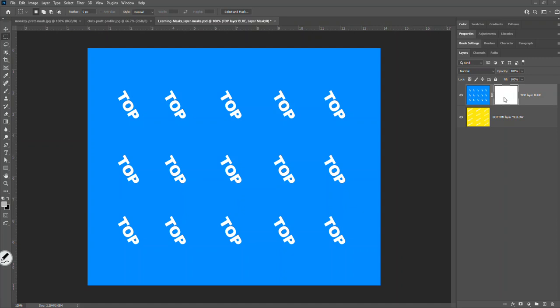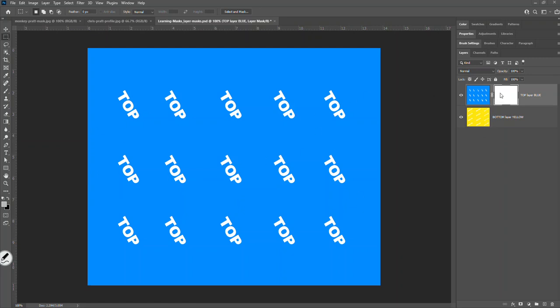So right now, what is it concealing? Say it louder. Yeah, the bottom layer, the yellow layer, right? Well, naturally, Webster, like, what are you talking about? Like, it's already doing that. Yes, but without that layer mask, I wouldn't be able to punch through and see it without destroying some pixels. We're going to talk about that here in a second. So just watch my screen. You're just watching.